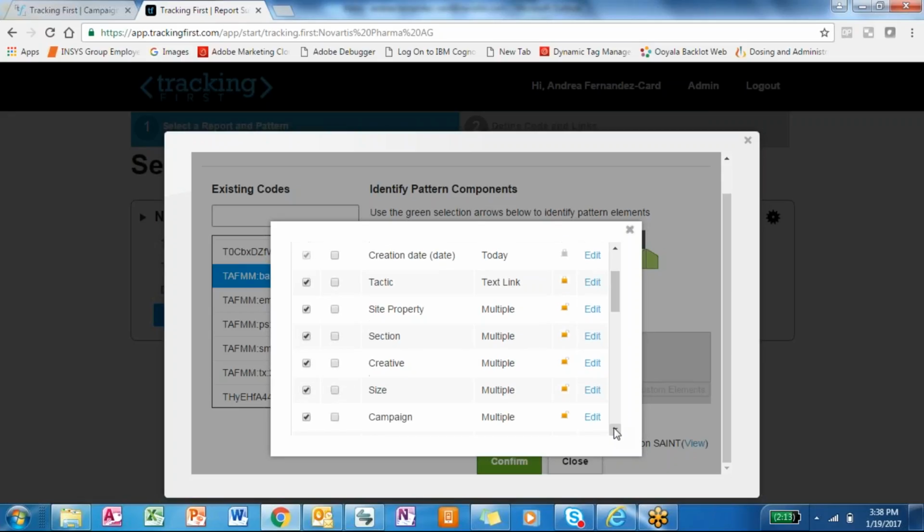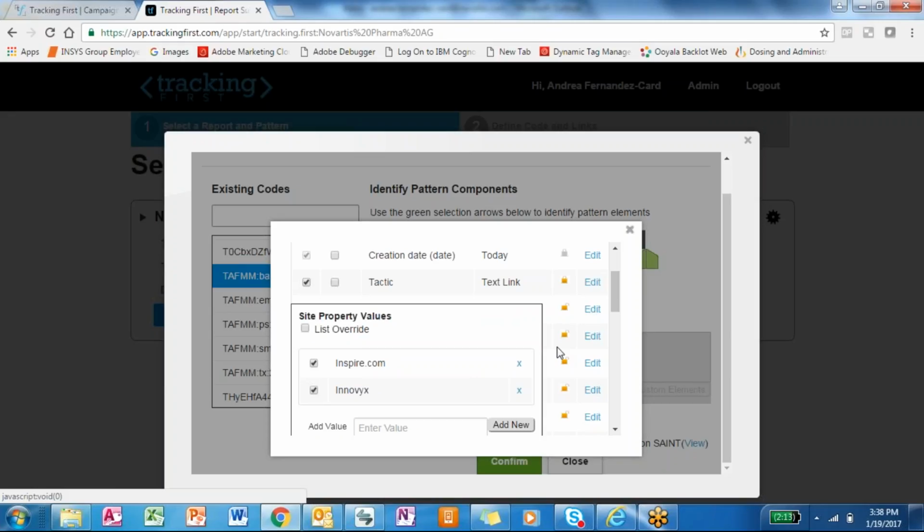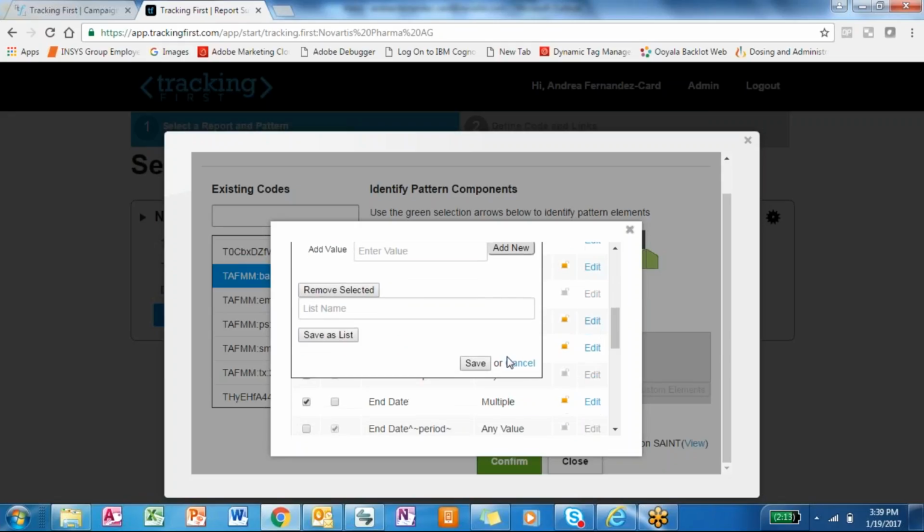Let's see what that multiple is under. If you click on the edit button on the site property row. Okay, see how there's a couple of values here that automatically came in. I don't know if we have a list for that one. Let's leave that one alone. So scroll down a little bit, and click on cancel.